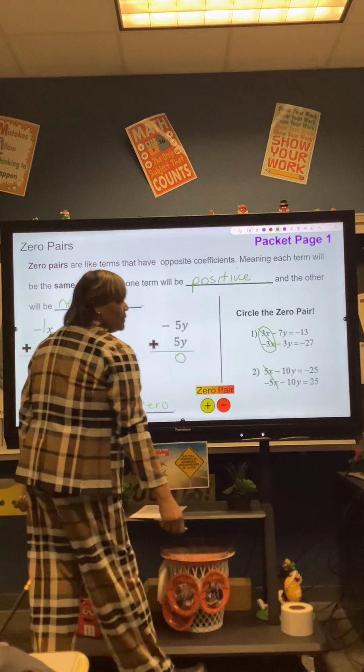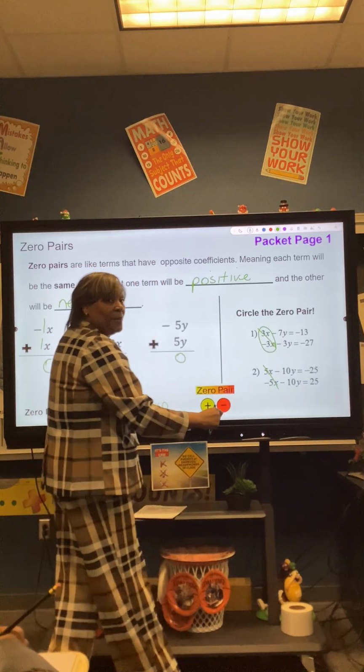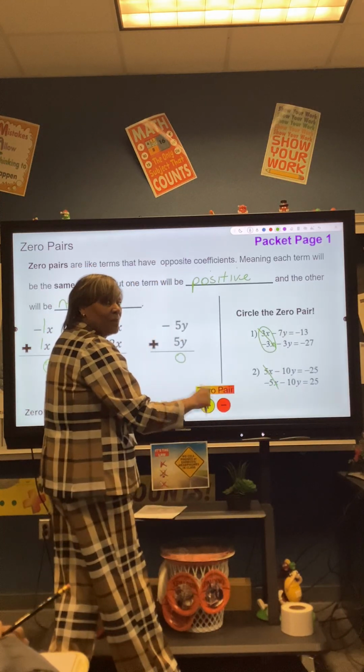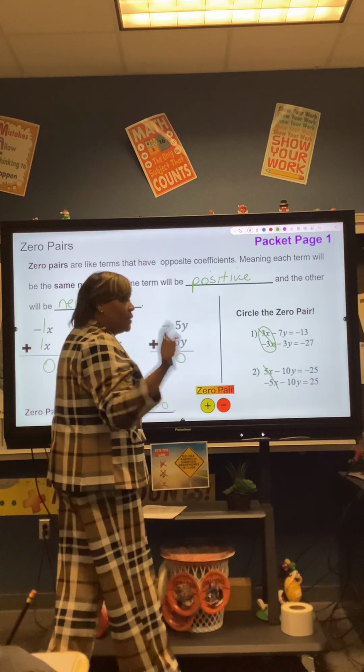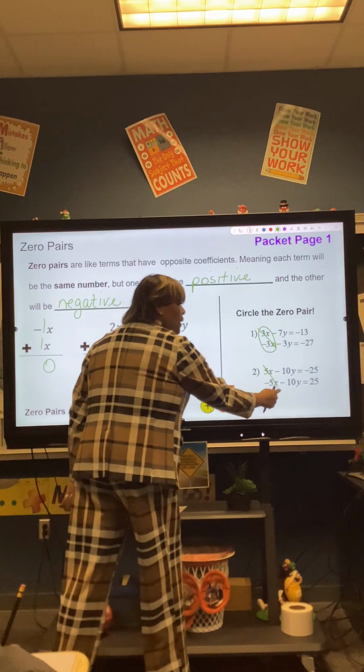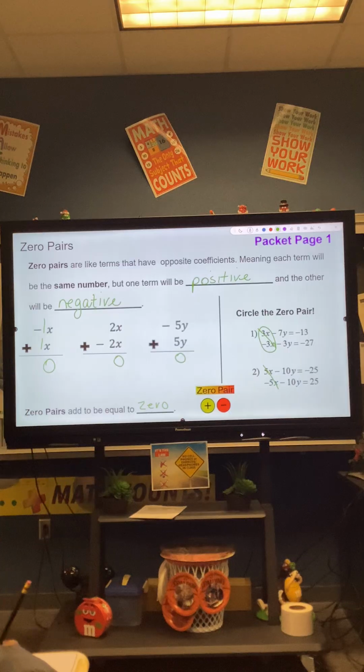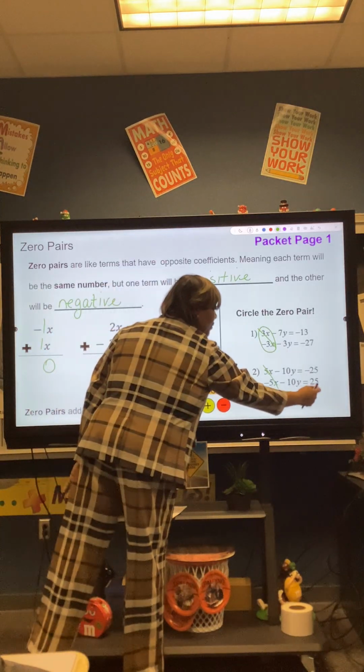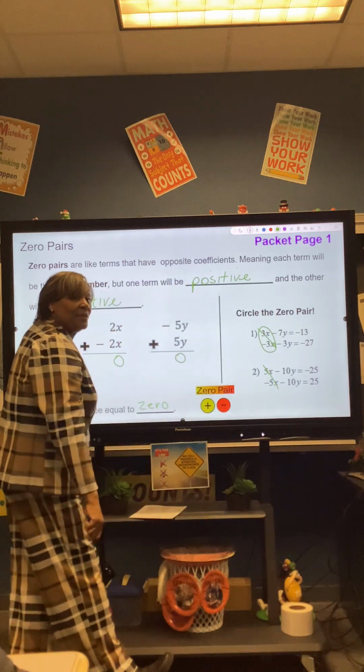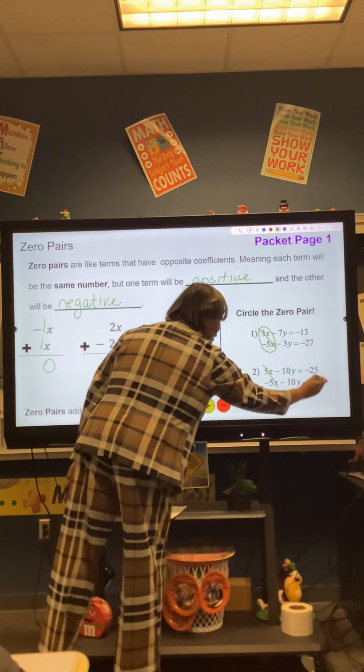Number 2, this one is a zero pair. Everybody see that? Is a negative 10 and negative 10 0? That was the question to you. If you owe me $10, you owe me another $10, is that 0? No, it's not. Well, what if you owe me $25 and you pay me $25? Is that 0? Yeah.